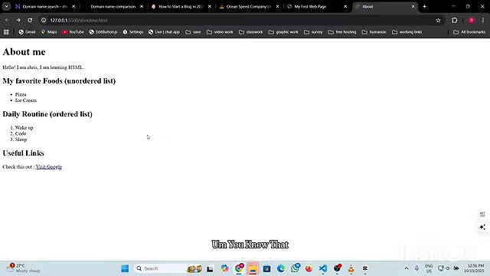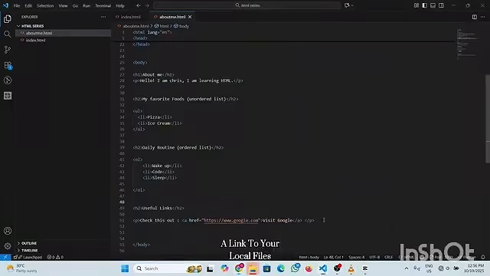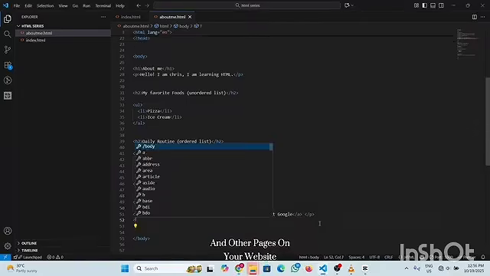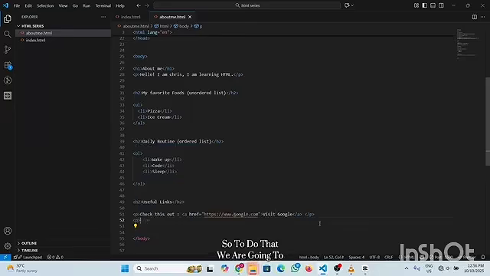You know that you can actually link to your local files and other pages on your website. To do that, we are going to open a p tag. We say local page.